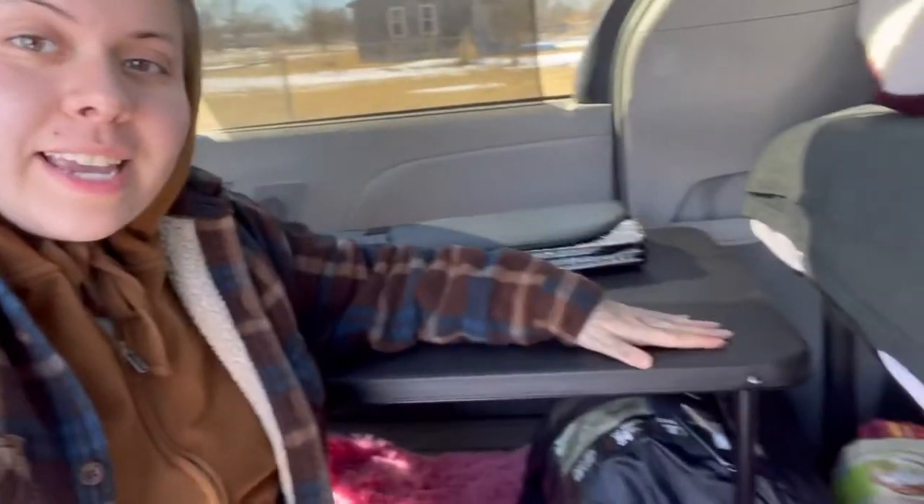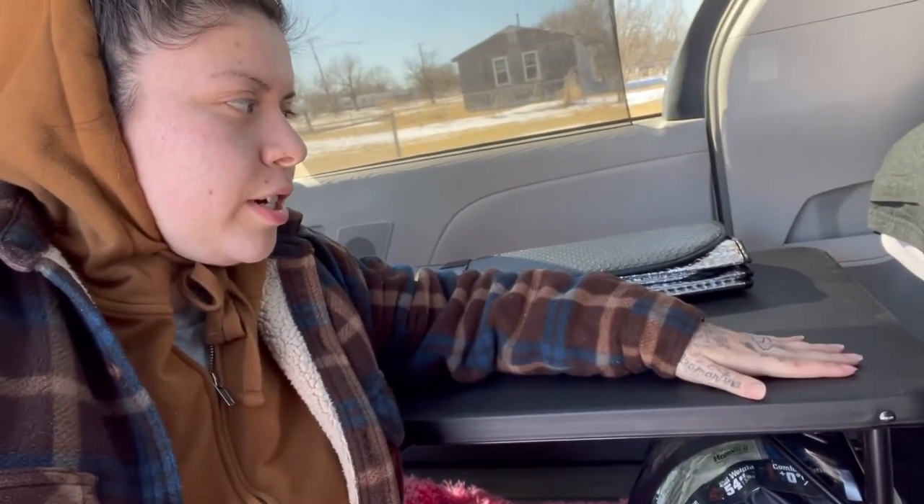And maybe not have my table permanent. I'm not sure — I don't mind it here. But because it's a foldable table, I don't know if I just want to fold it, put it back up, or if I want to have storage right here. I have little tubs that I could put right there, so I'm not sure what I want to do.